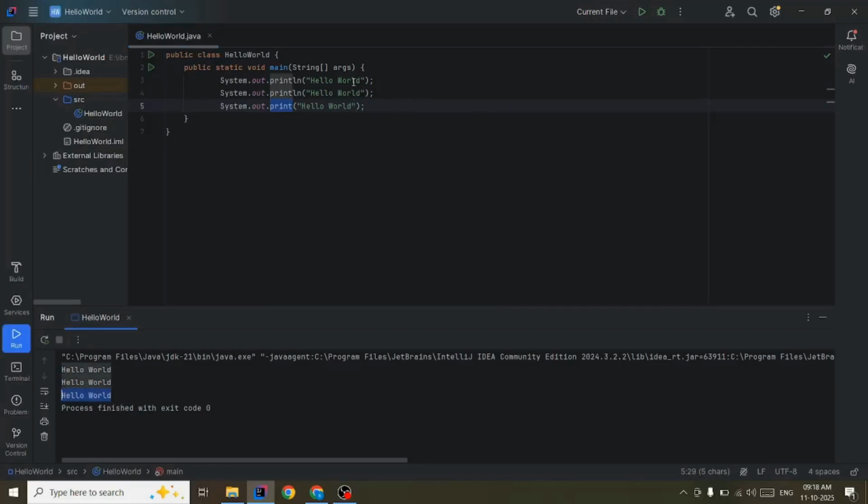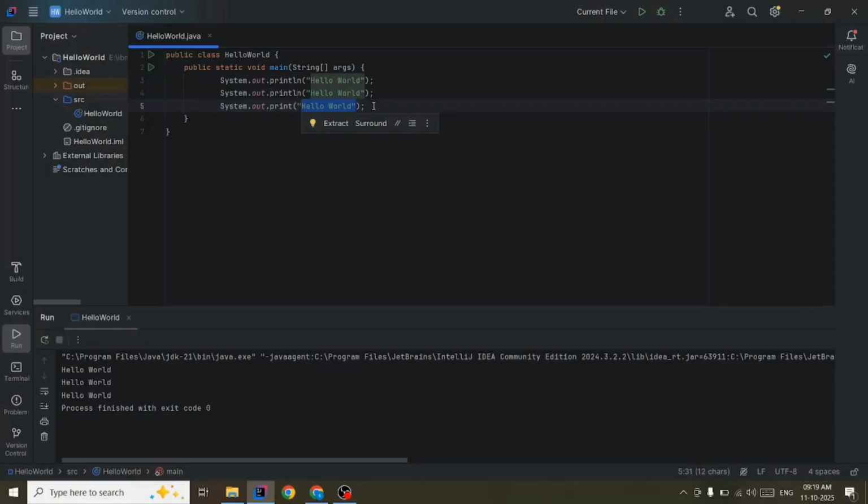It is because it is not about the statement itself. Once the previous instruction is executed, the cursor will go to the next line. That's why the next instruction's hello world is added on the next line. Since the second instruction was added with println, once the second instruction executed, the cursor goes to the third line and executes the third instruction. Even though it is not println, the hello world is added on the next line. So that's the reason we got the third hello world on the next line.